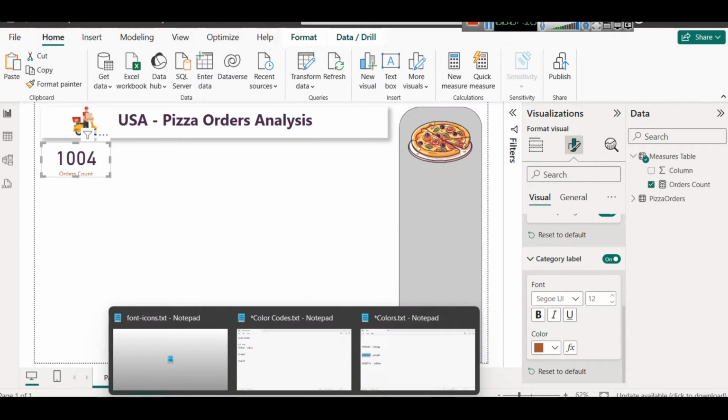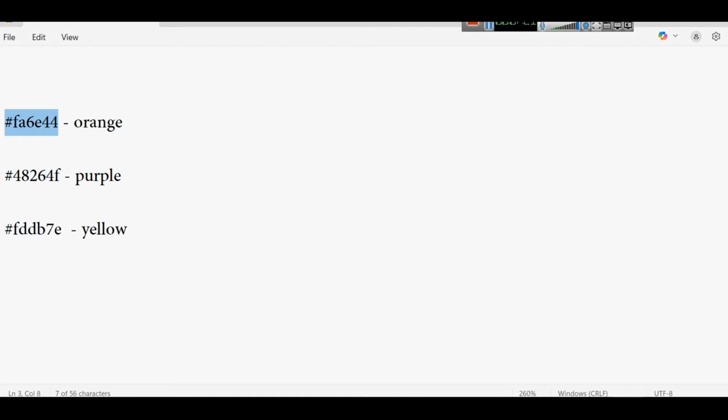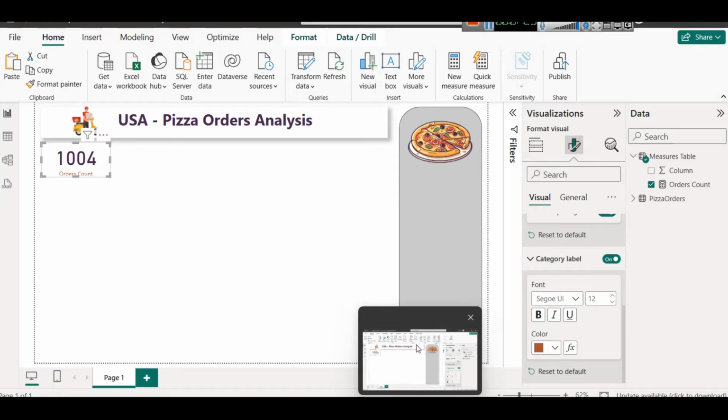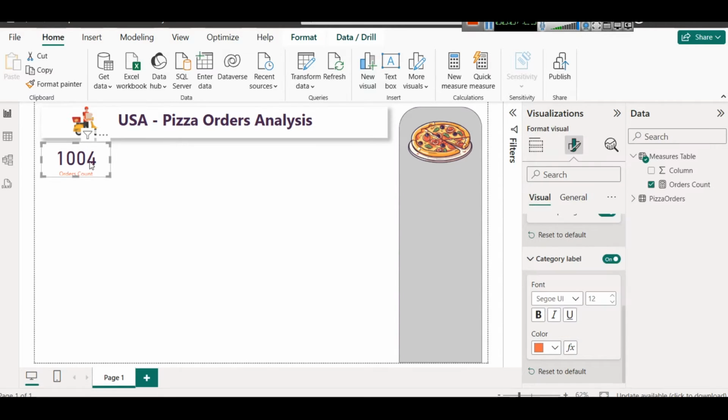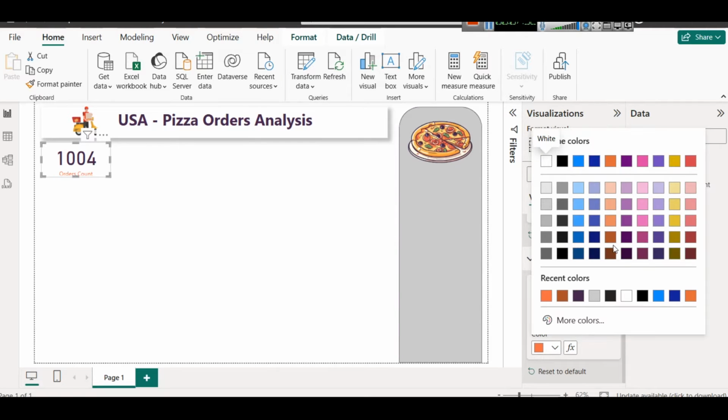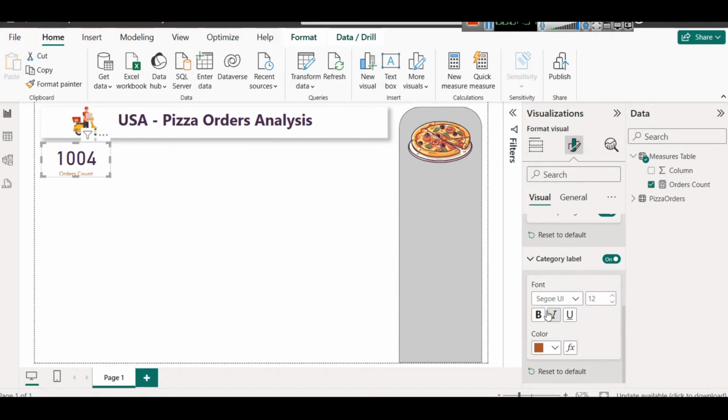I already have that orange code with us, so we can use that as well. So we can go to the tab, and this is the code. Whatever is preferred you can use. So I'm going to use this one because it has better visibility.